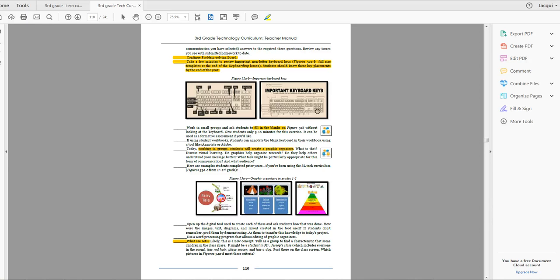So just give them 7 to 10 minutes, and then they're done. You might even use it as the class warm-up. They walk in class, they find their partner, they go somewhere where they can't see a keyboard, and they start filling it in. Okay. So for this graphic organizer, they're going to work in groups also.